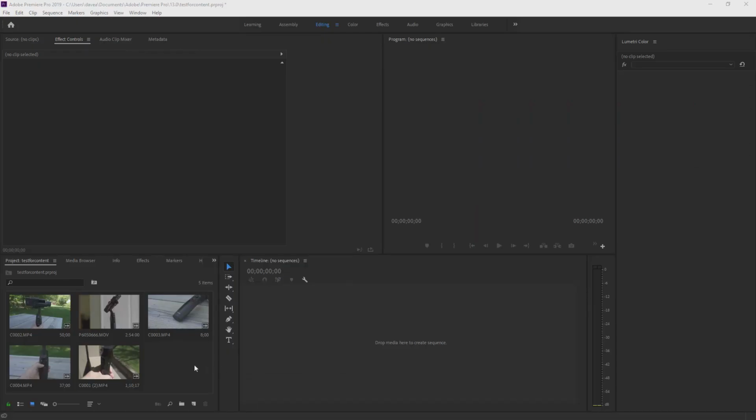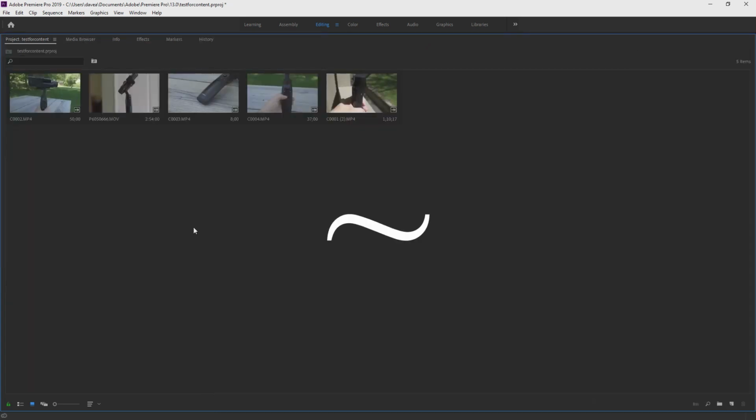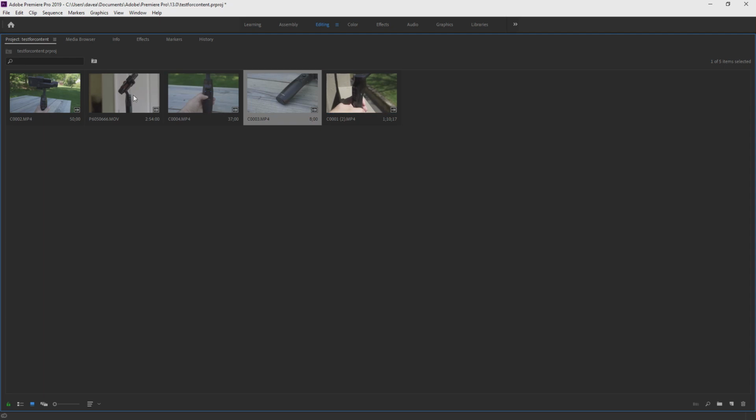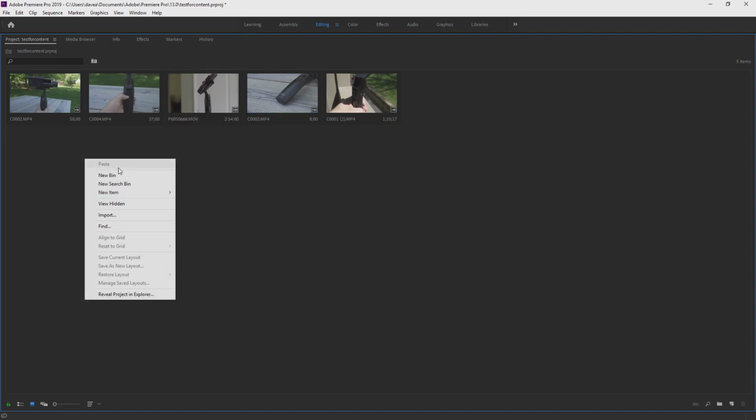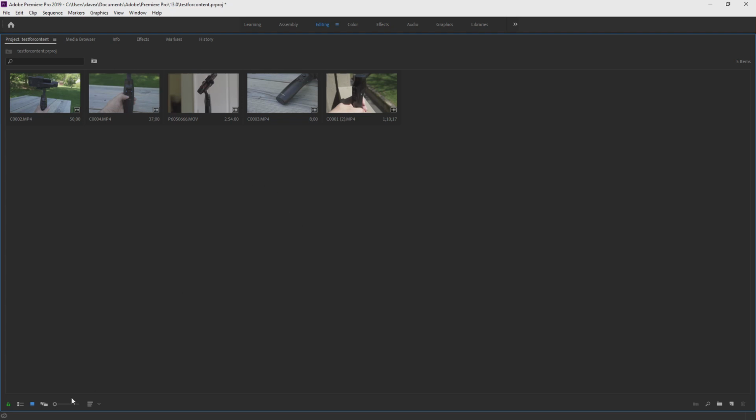So here we are, we have the project panel over on the left-hand side. I'm going to hit the tilde key so that it fills the screen. So you'll have something like this where you have all your clips and you don't have too much flexibility. I mean, you could click on a clip and drag it over. You can reorder them that way. Of course, another thing you could do if you wanted to group your clips is to create something like a new bin, and then that way you could treat it as a folder and put certain clips in one bin and put different clips in another bin.